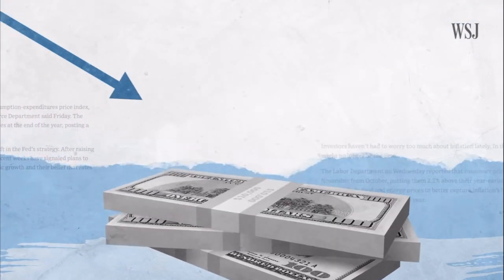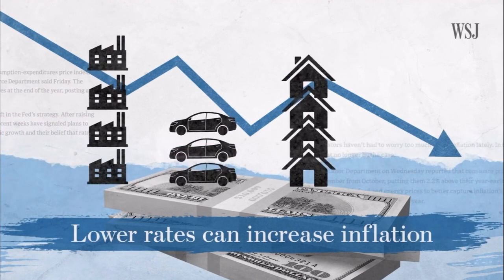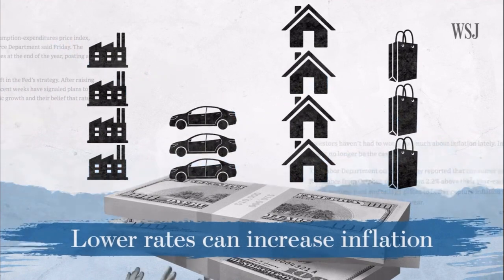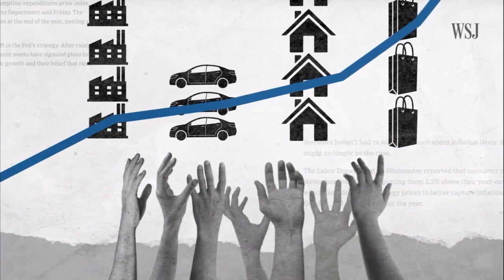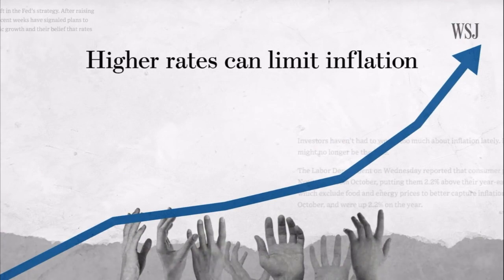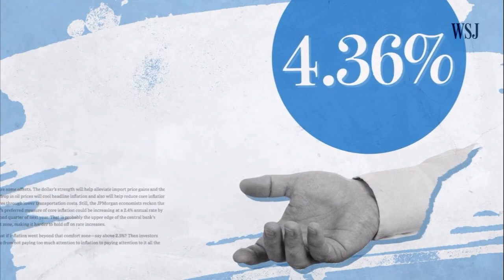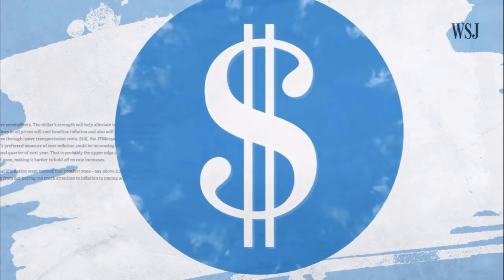When the Fed lowers rates, loans become more attractive to consumers. They borrow more to start businesses, buy cars and homes, and spend more on consumer goods, which can drive up demand and increase inflation. On the flip side, the Fed raises rates to limit demand and keep inflation in check. Usually, if inflation starts to pick up, the Fed considers raising interest rates to limit borrowing. The hope is that this could keep the economy from overheating and keep inflation down.